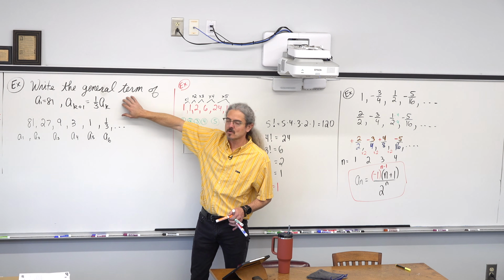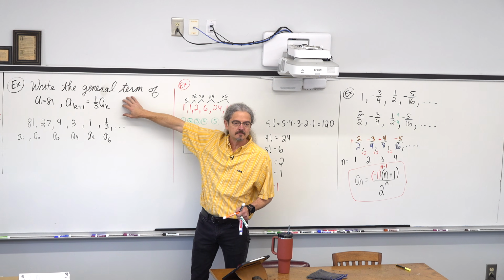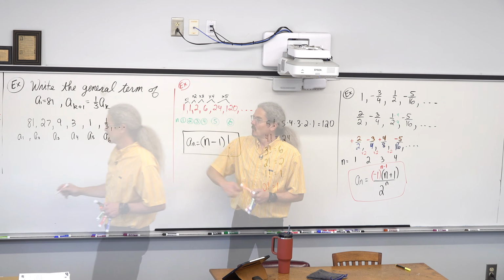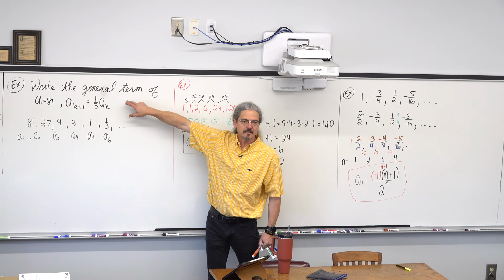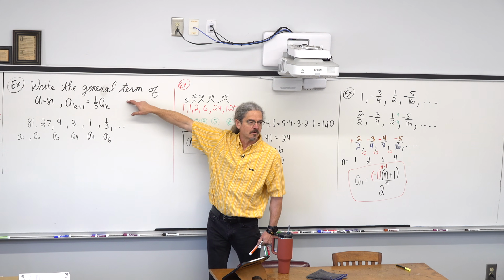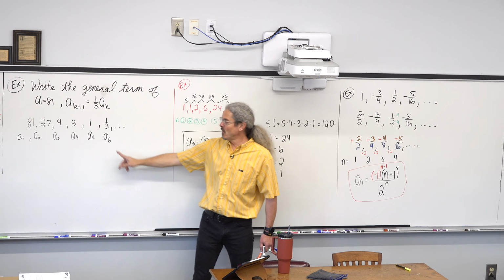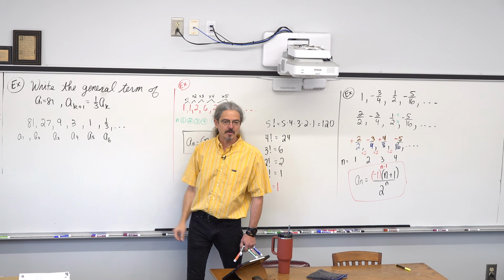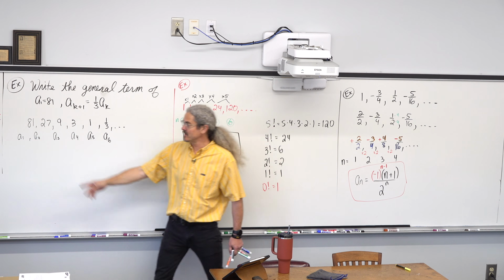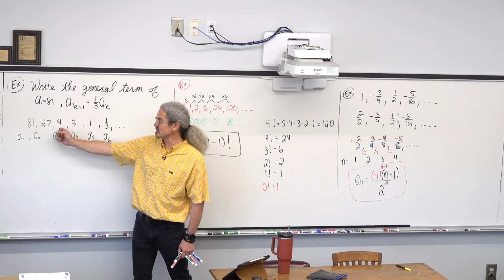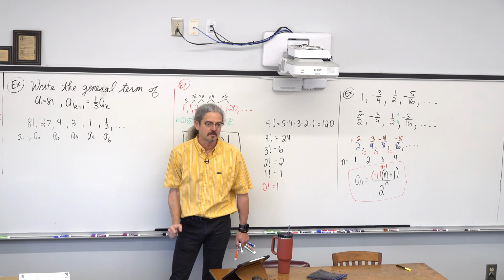So we want to make a 1 into an 81. Arguably, that's already done. A 2 into a 27. A 3 into a 9. A 4 into a 3. A 5 into a 1. What type of equations are we given here for this sequence? What's the vocab word? Come on, read your notes. This sequence is given to you with a set of recursive formulas. If you want the next number, just keep dividing by 3. The next number is 27, the next number is 9, then 3, then 1, then 1/3.